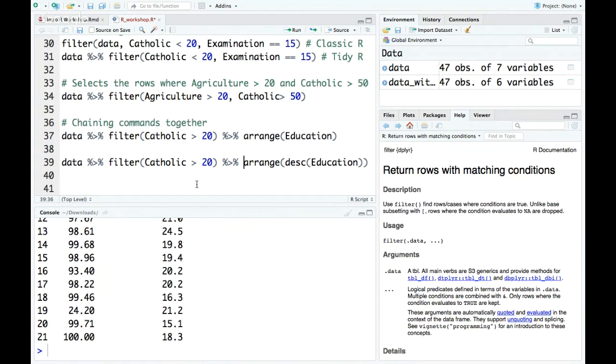This is how tidyr can help make your code a bit cleaner. Instead of having functions that are nested within each other, you can have them as separate entities and arrange them in different rows, so that they're not running off the end of your line. If this was classic R, you'd have to assign it to data and go to the next line and next line. Or I think you would have to do it in 2 lines, right? You'd have to filter first and then sort it after. I don't know that you could wrap those.